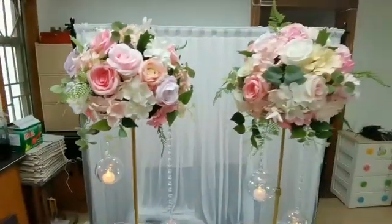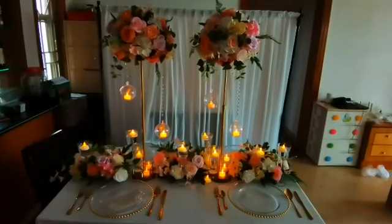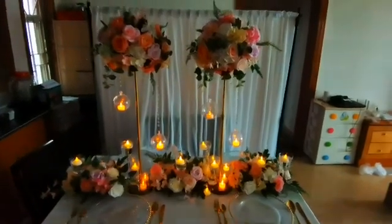Okay, let's check the effect in a darker environment. Okay, look, let's check it in the darker environment.